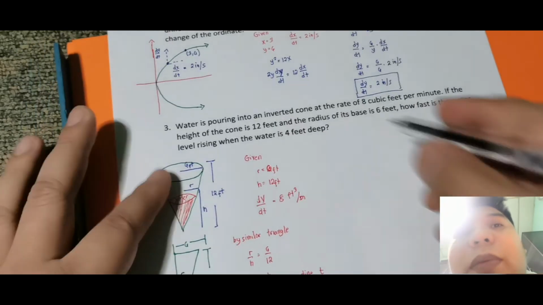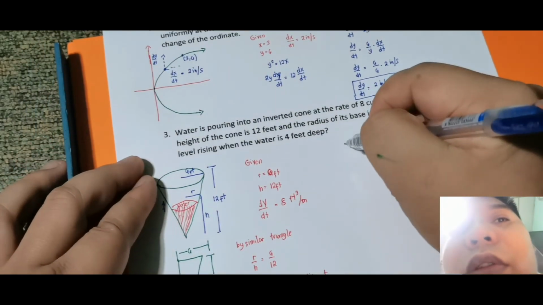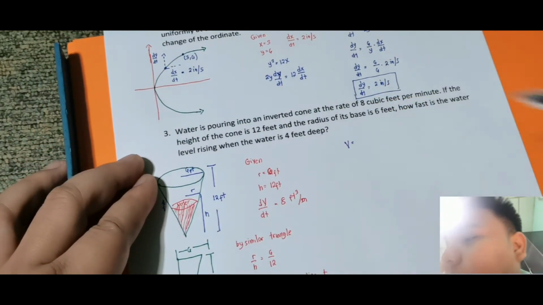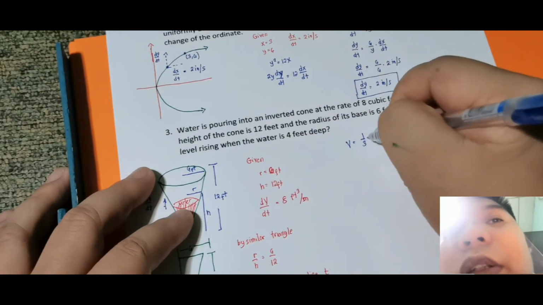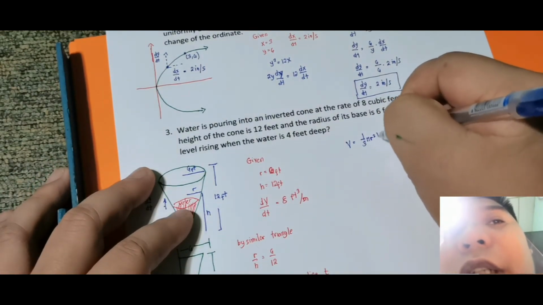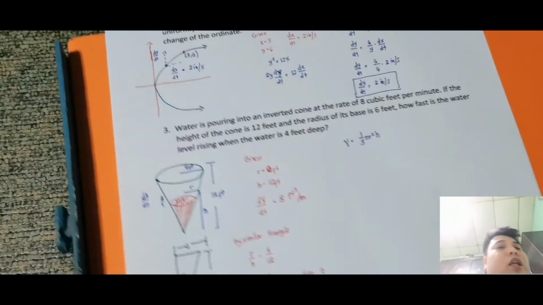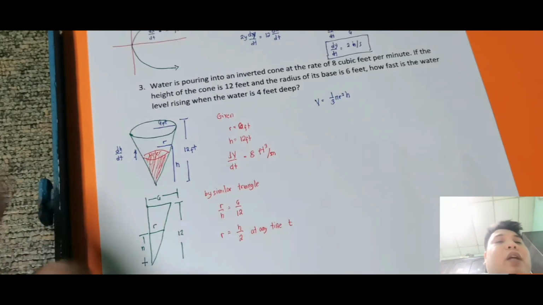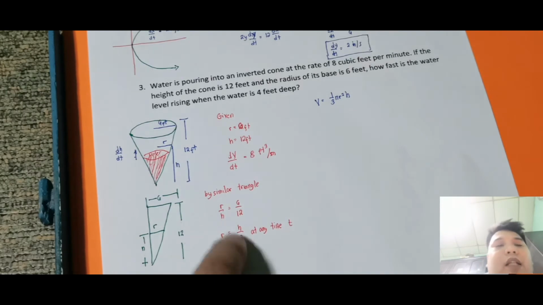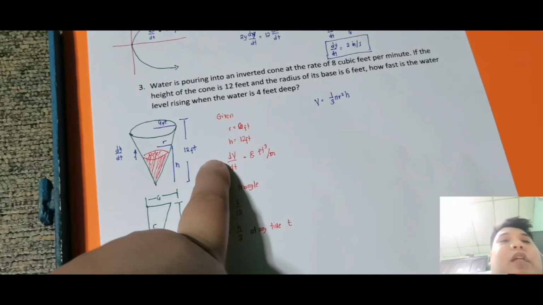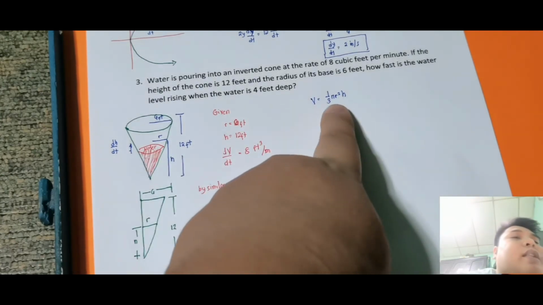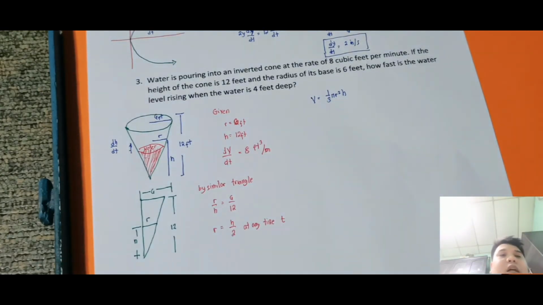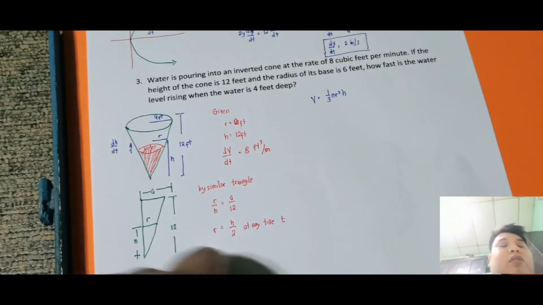So proceed tayo sa formula ng volume ng ating cone. Ang volume ng cone is 1/3 pi R squared H. Tapos, ipalit muna natin yung R na yan. Kaya ako kinuha yung R in terms of H kasi ang given lang is dV over dt, then hahanapin is dH over dt. Pag kinompute kasi natin dito, may dR na mag-e-exist, so since wala tayong dR na given, kunin natin yung H.